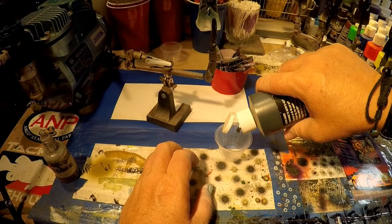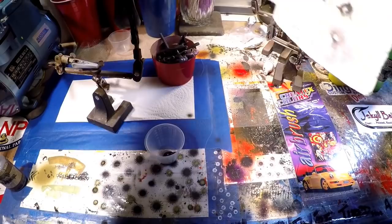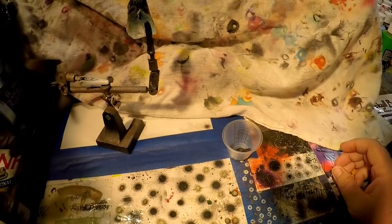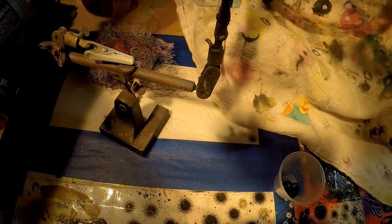How do you keep the rest of the baits from getting splattered? Super easy. Whatever towel you're using to help clean your chamber, and you can see that this was new about a week ago. It's not new anymore. But I usually just add a backdrop, try and keep the area that I'm working around protected as best I can. Of course, I covered up my paintbrush. Of course. There we go.